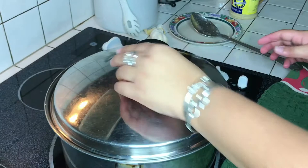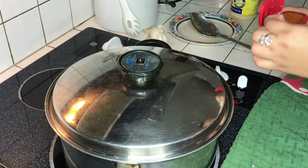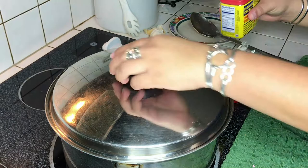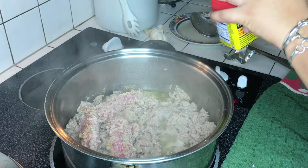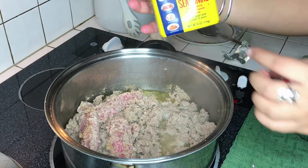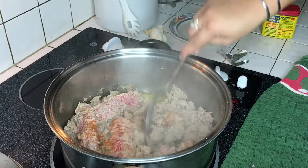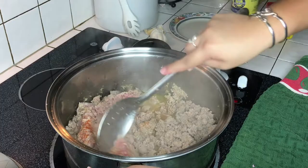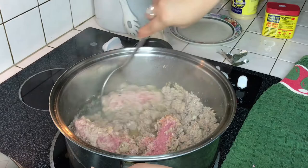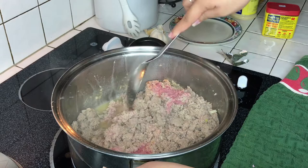This is a little Old Bay seasoning — it's usually good for seafood but I prefer to add a little because it gives a kick, that spice you're missing. Open it, find the right side, and shake a little bit in there. Mix it in. Don't add too much because you don't want the meat too salty — the chips you're gonna use will already be salty. Try to get unsalted chips so you can season the meat more, and remember the cheese will also add saltiness.